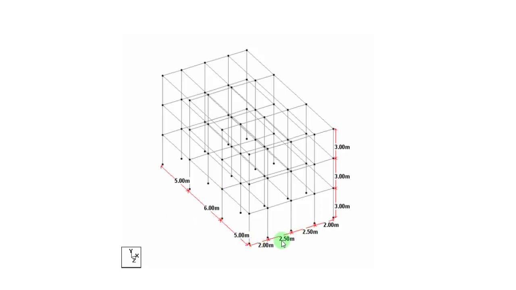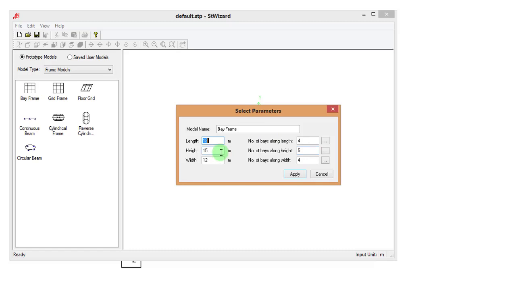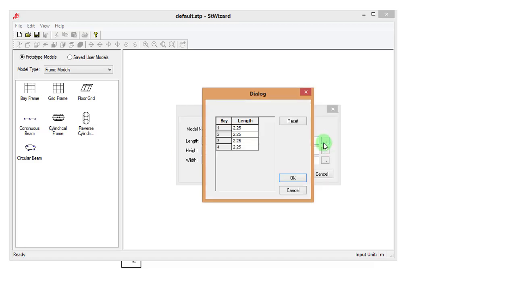It is 9 meter. The length is representing the measurement along the x-axis. So we have length as 9 meter, and how many bays? 1, 2, 3, 4 bays. So 9 meter, and number of bays is 4, and it is unevenly spaced. So click this radio button. If I click this, it is equally spaced, but it is not so.